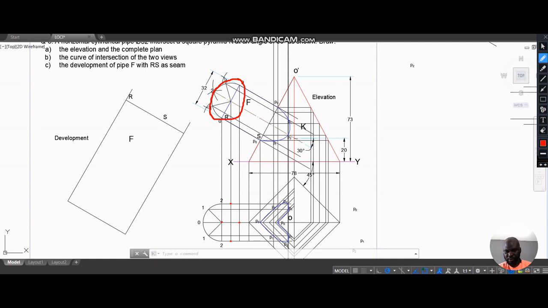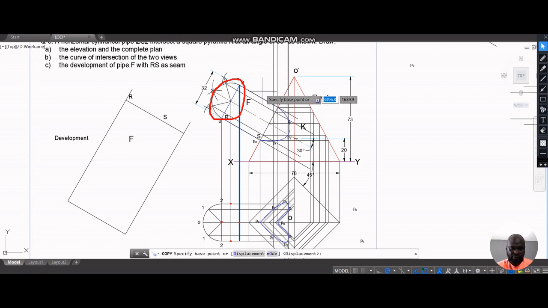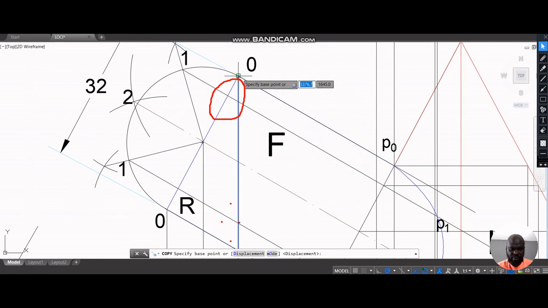To form an ellipse, we have to extend all the lines again. Every point in the front view will have to be represented on the plan.